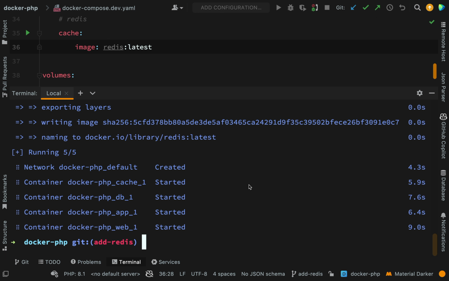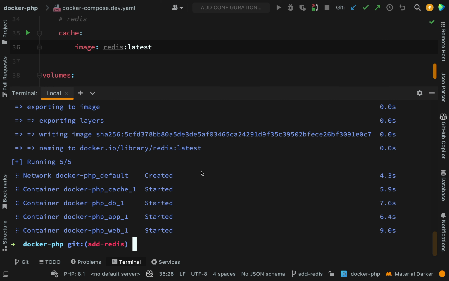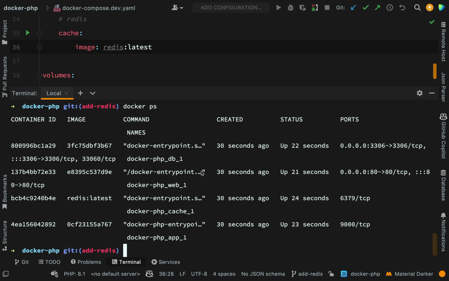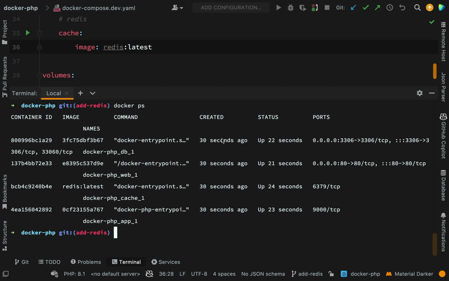and so as you will probably have seen there, it went and actually grabbed Redis from the registry because we didn't have an image for that yet. What I want to show you now is the port for Redis, because we're going to use this as an environment variable. So if we do docker ps, ps stands for processes, by the way, so you're looking at which Docker processes are running. If we hit that, I'll just make this a little bit smaller. Okay, so you should be able to see Redis here. Hopefully you can pick that out, Redis latest, and then we see ports 6379, so that is the port which Redis will use by default. And so instead of setting our own port, we're just going to use the default port there.